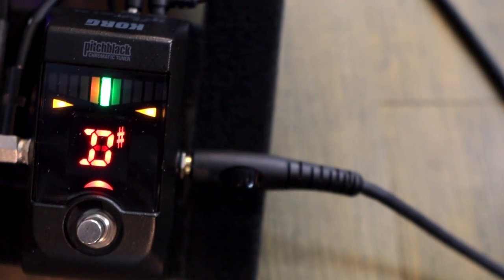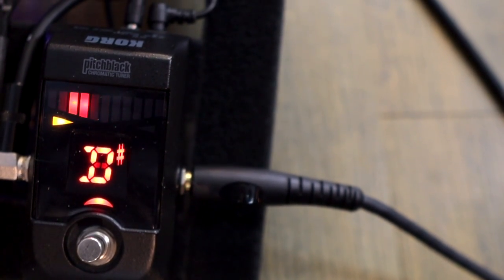First of all, the first pedal on here is a tuner. It's a Korg Pitch Black tuner. That's the tuner that I have used the most. Now, we are going to go to the first pedal on the board in the chain, which you have just heard in that big outro of the intro, so to speak, and that is the Mojo Hand Crosstown.